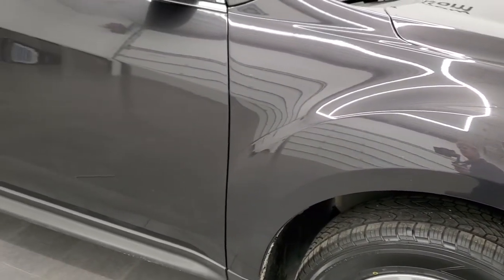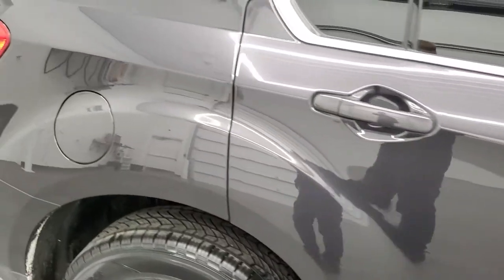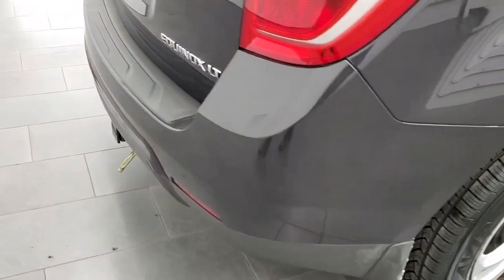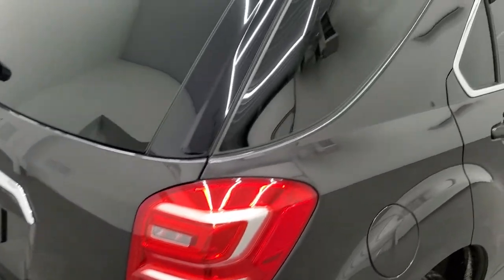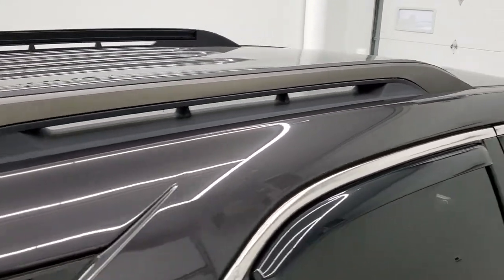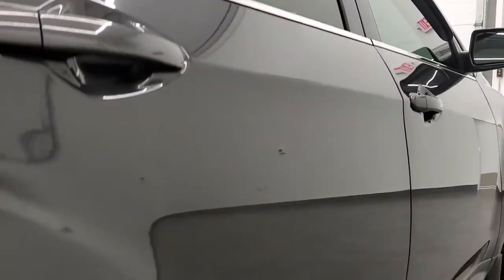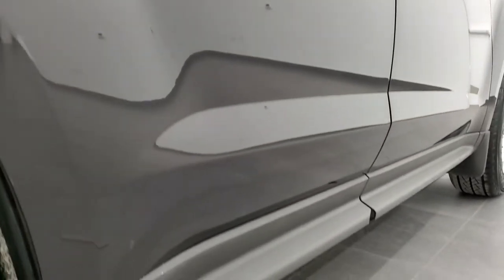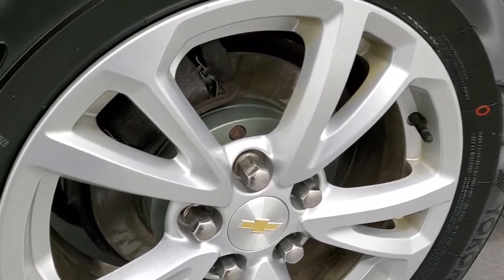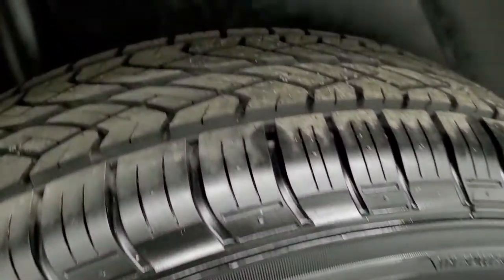As you go down this side of the vehicle, take note of how clean the body is, how reflective and mirror-like that paint is. We take these HD videos so if you are far away, or even if you're close by and just cannot make the trip down but you're still interested in purchasing the vehicle, you can see the vehicle, hear the vehicle, and have confidence in what you're looking at before you even get here. So when you do get here there are absolutely no surprises and you can make a smart buying decision from wherever you're at. If this video helps you make that buying decision, let your salesman know that you saw the video, that it was helpful, and that Brett sent you.